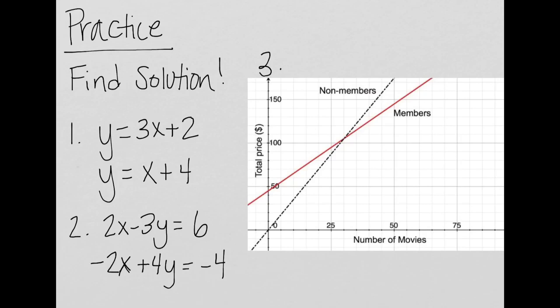Number 3, this is a real-world context problem of where you would see systems, and we can just imagine maybe this is non-members of a movie club versus members of a movie club where you get discounts, because we're talking about, if you read the graph, we've got number of movies on the x-axis, price for the movies on the y, and members versus non-members. So you have to kind of know how to read graphs in order to do this one. So we're going to talk about context when we look at the answer, but still the same idea. Where is it crossing each other, and where is the solution at? So pause the video, come back in a few seconds, check your answer.